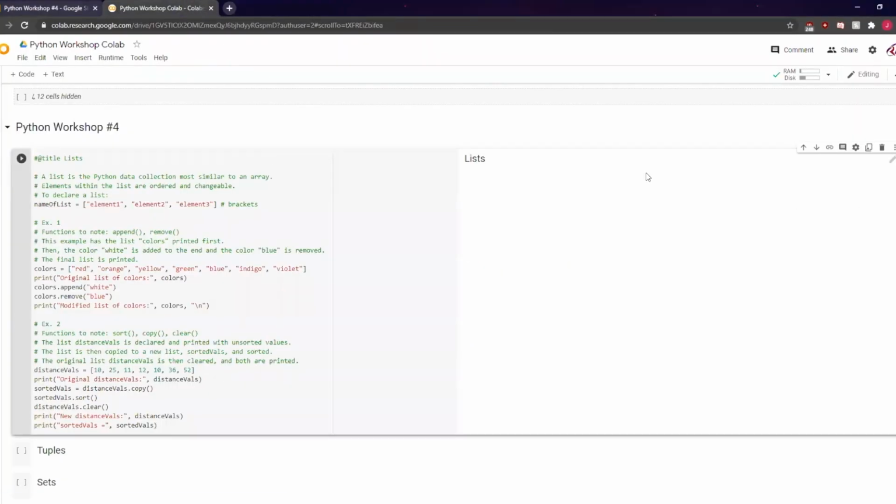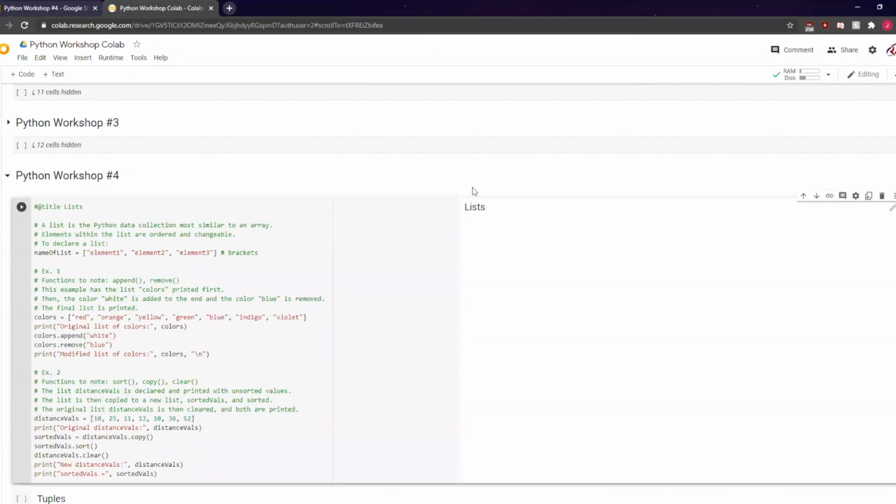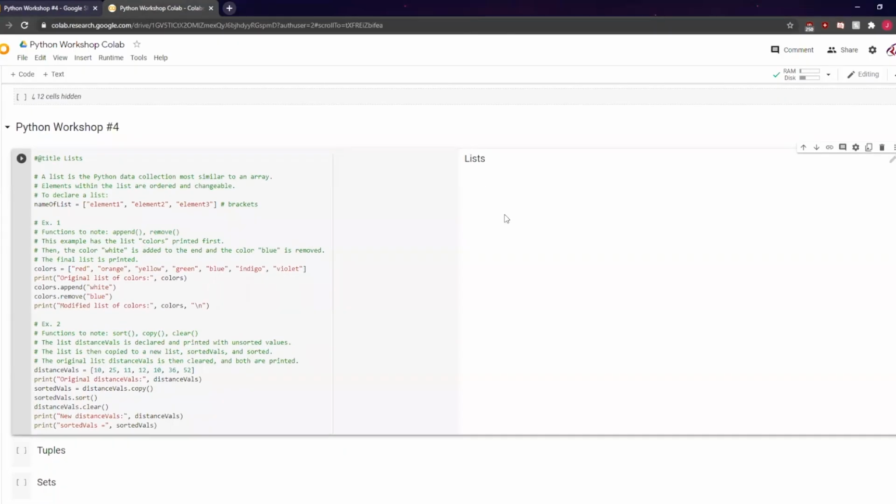Okay, so how we're doing this Colab this week is instead of going through each little detail about each of the topics, we're just going to show one or two examples of how they're used. So for this first one, we have lists, where a list is the Python data collection most similar to an array. Elements within the list are ordered and changeable.